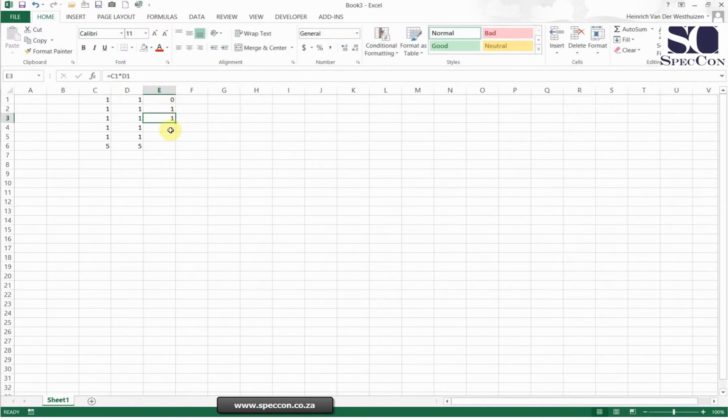So formulas in Excel update automatically. So if I do change this, you can see the formulas will automatically change. So it's done immediately, except if you've got calculation turned off, which by default it's on. So this is your basic calculations. Either a plus formula, a minus to subtract, a divide, and a multiply.